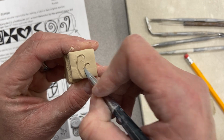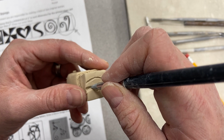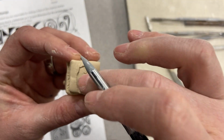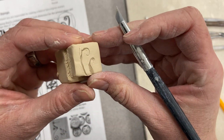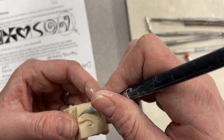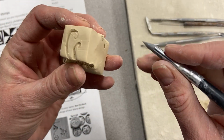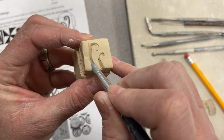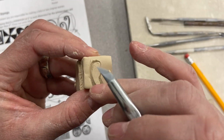One of the things I have to keep in mind is I want my grooves to be deep enough and wide enough that the clay can squoosh into the stamp when I use it. So I'm going to use my fingers and my tools to make wide open V-shaped grooves so that there is actually space for the clay to squeeze down into those openings. You can see if I tilt it that the grooves I'm making are going to be a deep V shape, which gives the clay room to get into those openings.